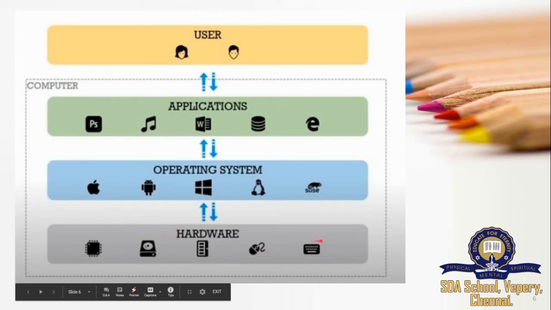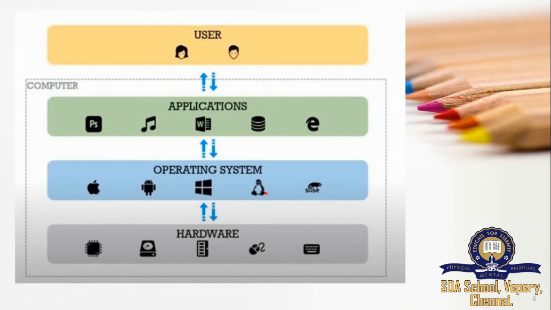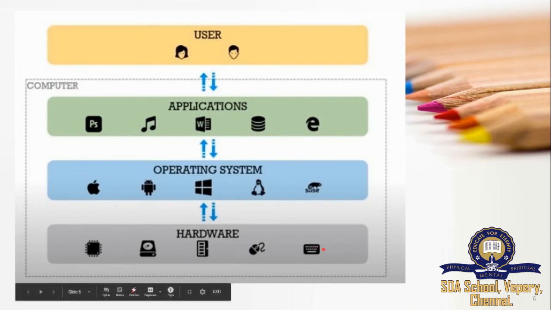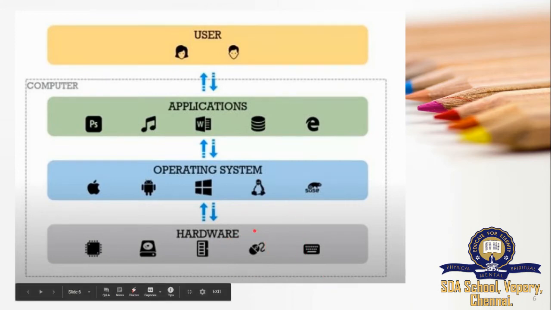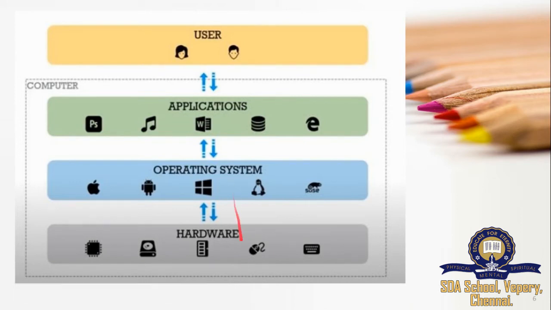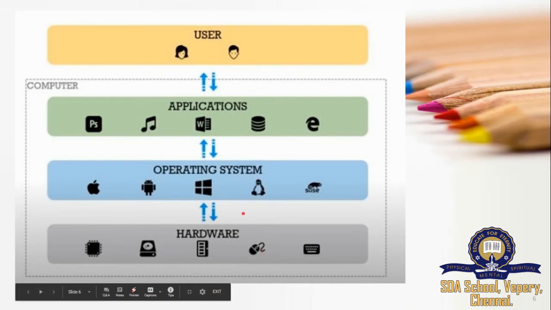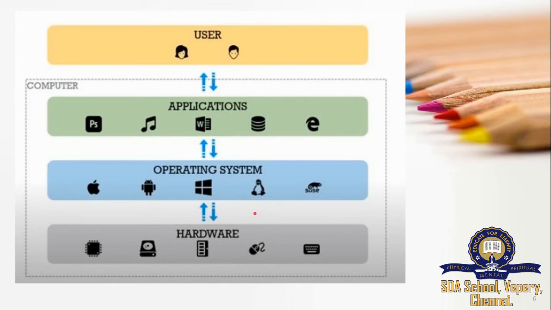Using any one of the components, I'm going to access the operating system now. If I want to work on any application software, I will take any one of the components, and with the help of the component, I'm going to access the application. So what do I need? I will take the mouse first. Using the mouse, I'm going to operate inside the computer. If I want to click on some folder, what do I need first? I need a desktop with some folders. To display the desktop for me, I need some operating system.